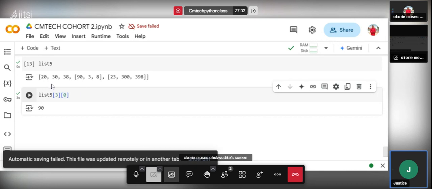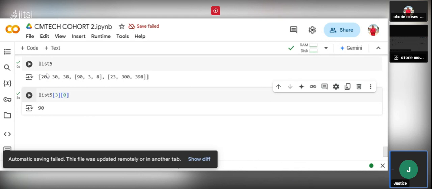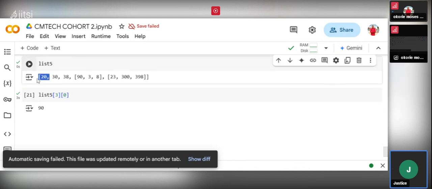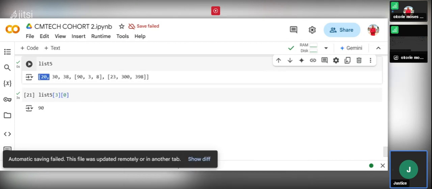Now I want to explain this to you for you to understand. We have 0, right? 20 is 0, 30 is 1, 38 is 2, and this is 3.